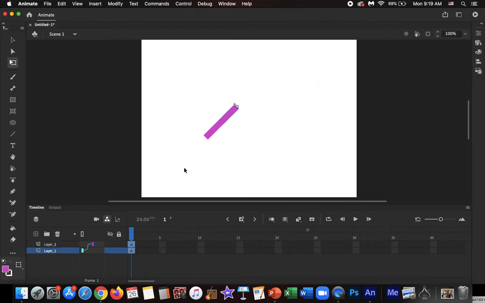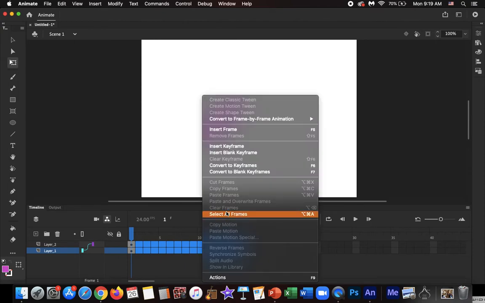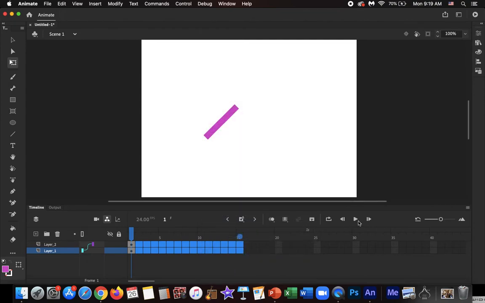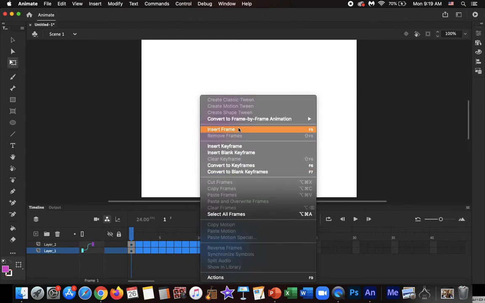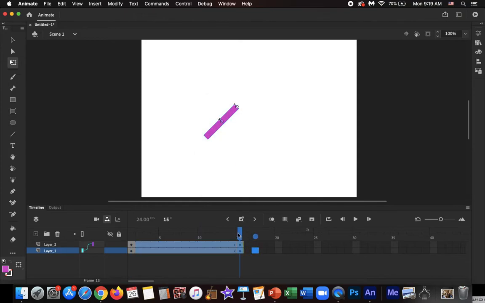Then frames. Typically for animation, you see 2 frames per image in 24 frames, so there would be 12 images in 24 frames, which I think is 1 second. So I will insert a keyframe. That's one keyframe that I've put in.